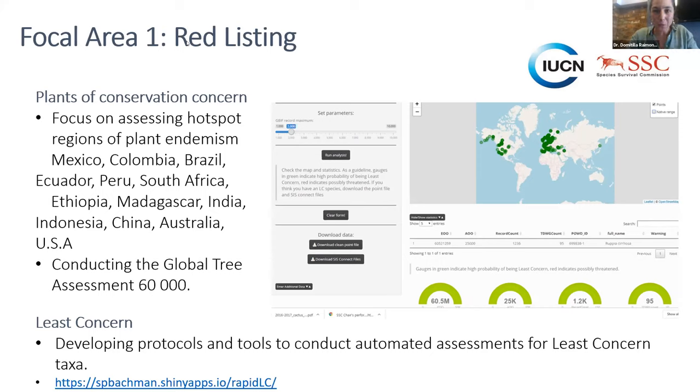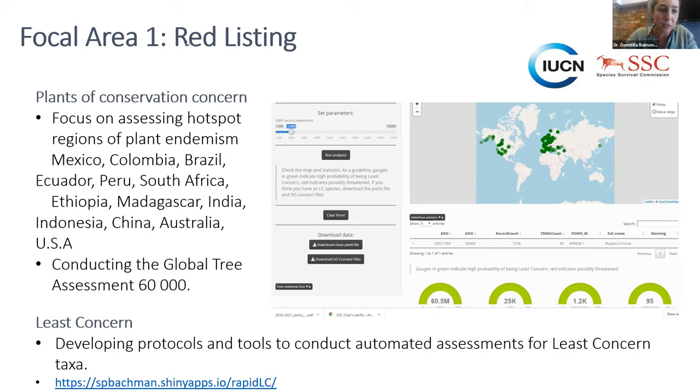So instead of just doing what we call cherry picking, just choosing the ones that experts might know or have knowledge on, it's really very important if you have the capacity to try to assess all the plants in your region. The way we're helping to make this faster and easier is for those species that are widespread and common. There's a tool that the Plant Conservation Committee has developed that you see on the screen here at the moment, that you can quickly run your plant records through, and it automatically does an assessment for you. And normally those are least concern assessments, and it fills in the information that you need to make it acceptable to the IUCN. So those are for widespread species.